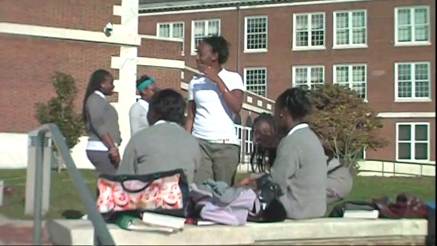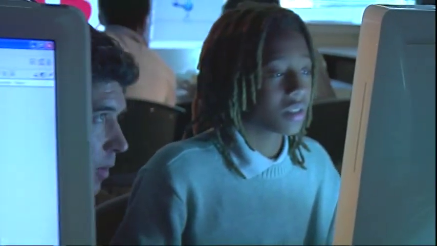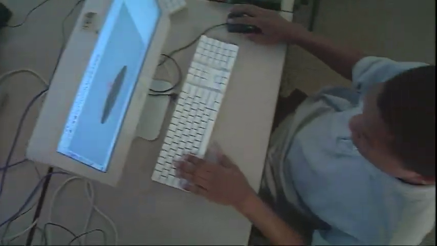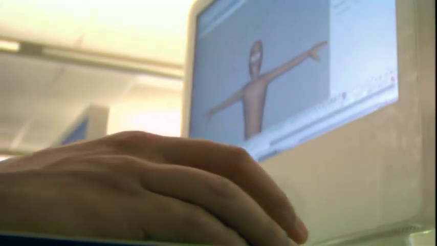At McKinley Tech High School in Washington, D.C., students learn computer science, 3D modeling, and programming. So Rick, what I've seen here is pretty amazing, but it looks kind of complicated to me. So how do I begin to start learning about all of this? Actually, it's not that complicated. What you start off with is 3D modeling, learning how to make different spheres and things, and then it's just building upon that. The program called Maya, which we use, is pretty advanced. It's college level, but we found that children as young as 12 years old can learn.